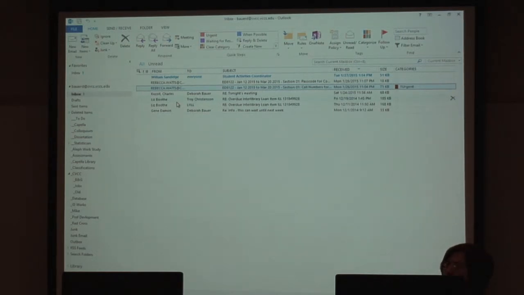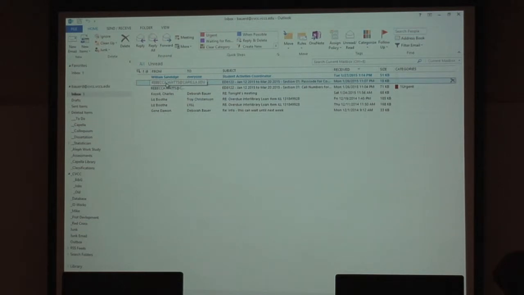I wanted to do two things. I wanted a quick step called urgent, and I wanted to label it as an urgent category. And so I wouldn't forget to put those two together, I just called them both the same thing. In my categories, remember I showed you that at the very beginning, I labeled that one as number 1 urgent because I wanted it at the top of my list.